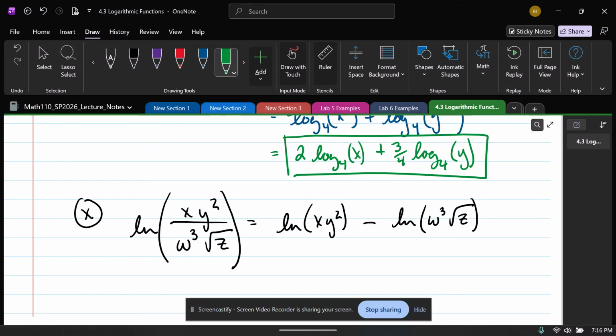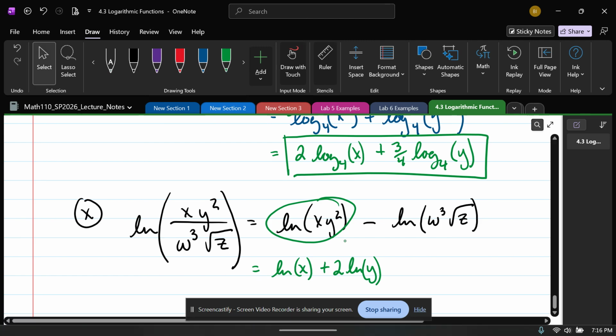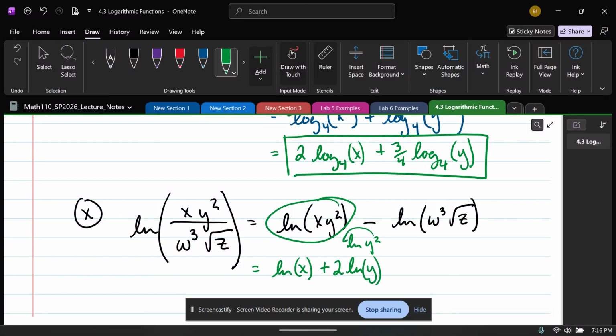Now, before I can do power rule, I got to undo multiplication first. So this guy, what's it going to split up to be? Okay. Can I do the power rule on the y squared at the same time? Yes. Is that stepping too much? If I made that 2 natural log of y? Do we see that happening there? If you don't, just think, okay, this came from natural log of y squared. That 2 comes down the front. That's where that was coming from.